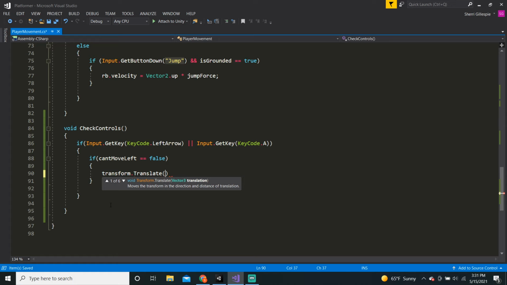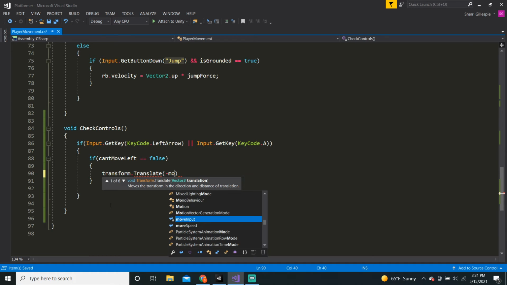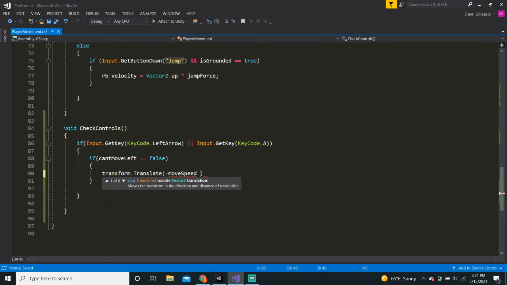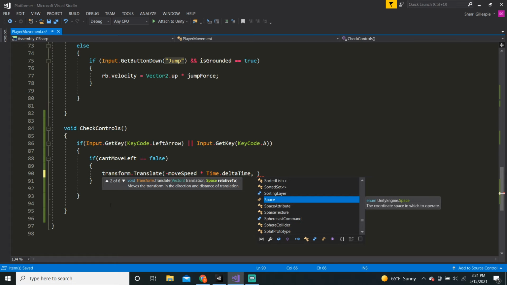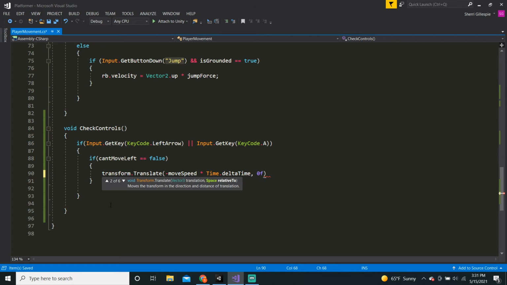Then in parentheses, I want to move left, so I'll say negative move speed multiplied by Time dot deltaTime. Then I do not want to move the player up, so I'll say 0. And I do not want to move the player on the z-axis, which I cannot really describe because this is a 2D scene. So I just won't, because I do not want to get that far. Okay.